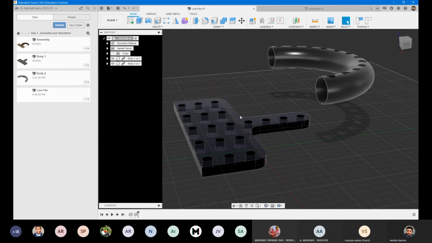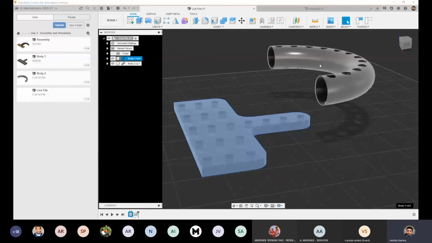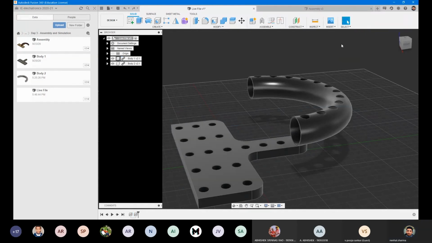So let's say I want to ground this, I want to make this the reference for whatever assembly I'm doing. So I can go here, and when I right click, I'll get this option called ground. Now when I click it, you'll notice that this pop-up might come up. What this is actually referring to is this portion. When you've just put your parts in, this thing might not come. So you'll notice that this thing has disappeared.